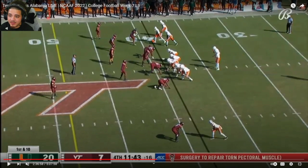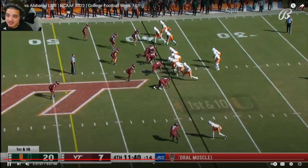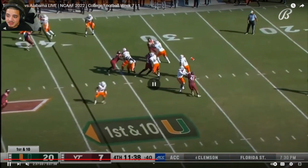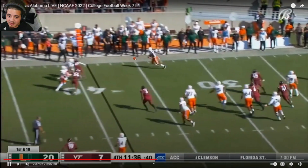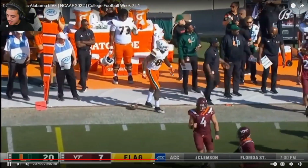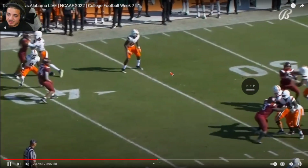On this play, I think Romello, somebody was supposed to release up the sideline for a fake screen. By the way, see how long it took him to throw this to Kobe Young. One of these two were supposed to release. He's looking, even doing the shoulder move to get him. Nobody released, so I think that was a busted play, and he just let it go to Kobe Young. But then we get a block in the back and holding on a 1 yard gain. So wrong play, I think. A busted play. Then we get a penalty.